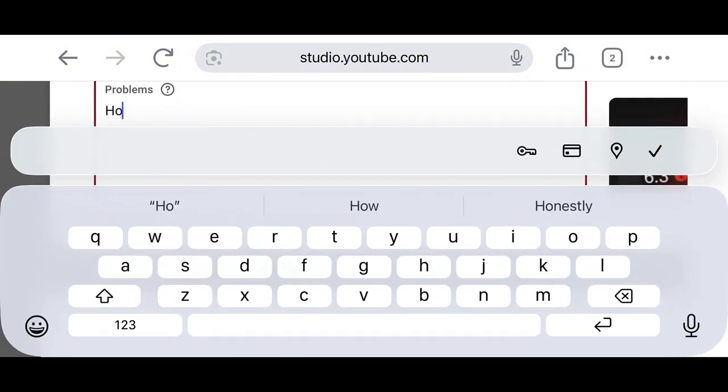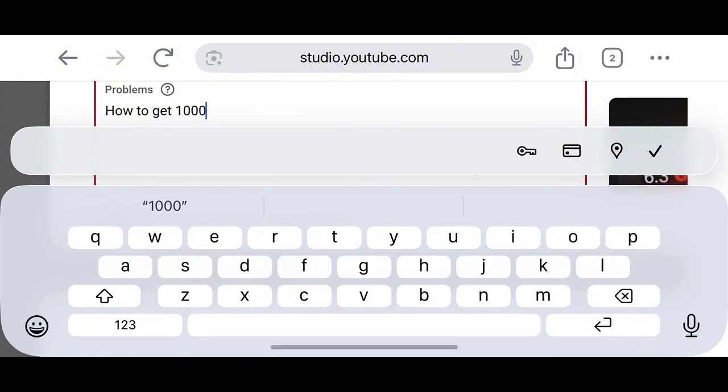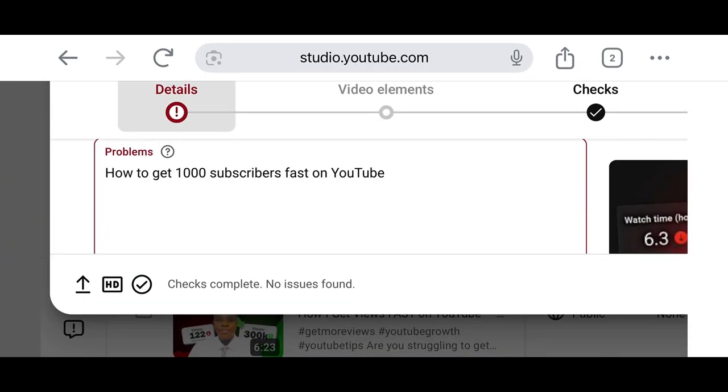You're just going to put the title here: how to get 1,000 subscribers fast on YouTube. That's what the video is solving. That's a problem here on YouTube, and this video is actually solving it. So I think that's what you need to do.